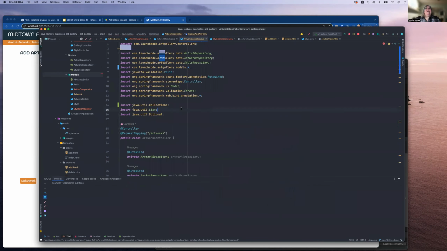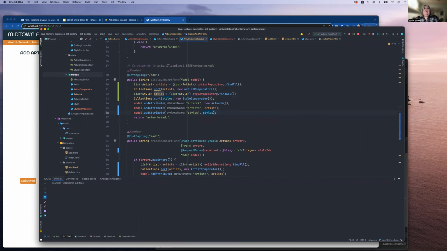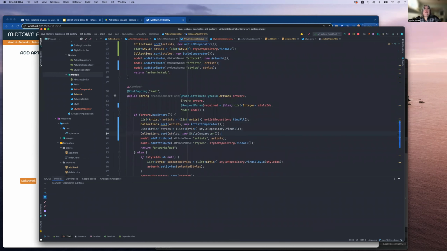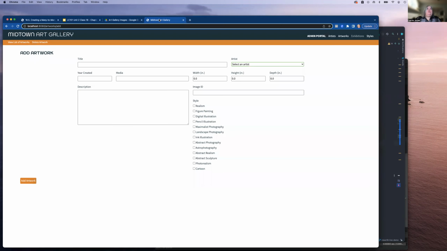So we're good there. And then of course, we're just going to change this to use the sorted list now and pass that down to the template. So let me copy this, put that here, and change this to styles, the sorted list. Okay. So if we do that now, let's restart our app. Head over to here, and I'm going to refresh it. And now we see we have a nice alphabetized list of styles.